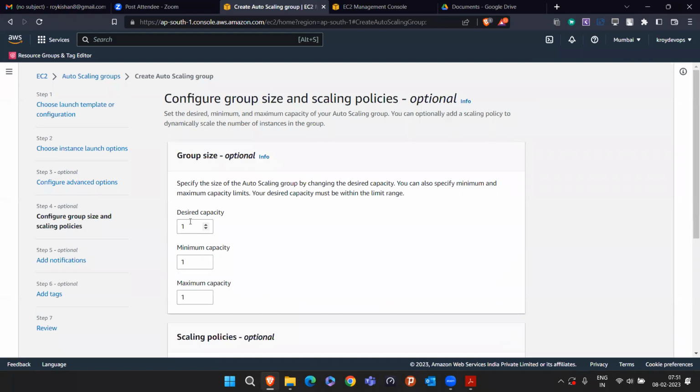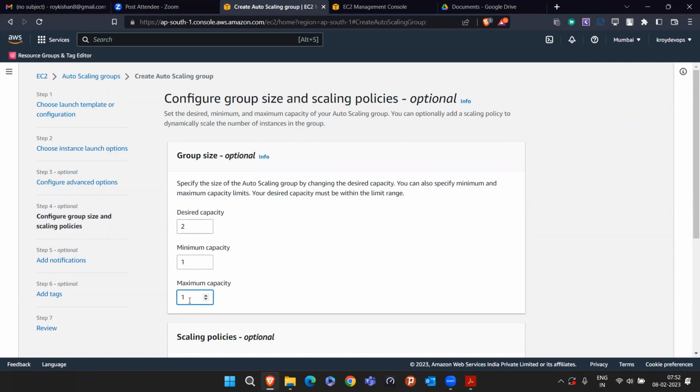And again, now they are saying, what instance size do you want to give? Okay. So take an example. I'm saying that currently I require at least 2 instances. That is the desired capacity. I'm launching it in the morning time, so more people will not visit our website. Okay. So let's keep 2 EC2 instances for now. Then minimum capacity. They are saying if there is no load or only a few loads are coming at that time, what is the minimum number you want to keep? So I'm saying at least make sure one EC2 instance should be running at any point of time. So I'm saying minimum as one.